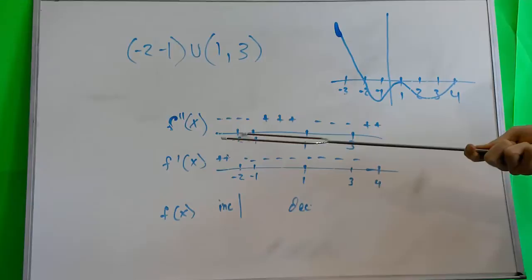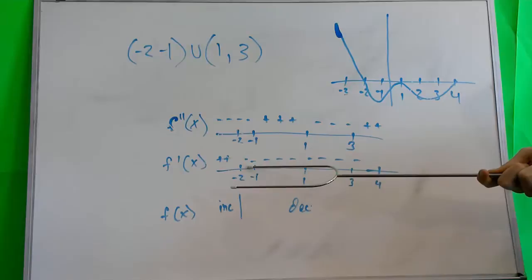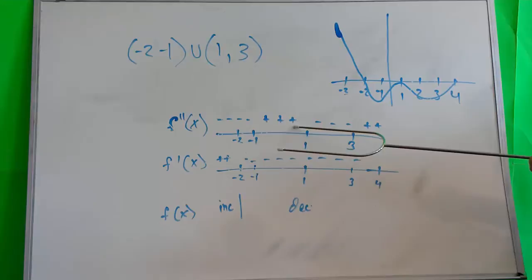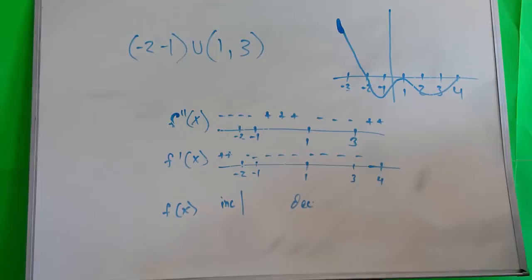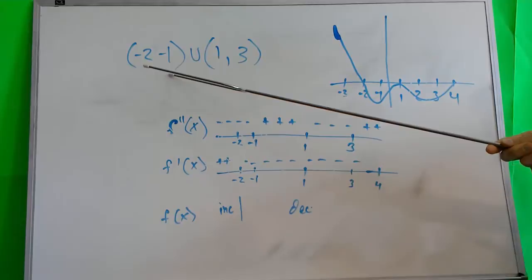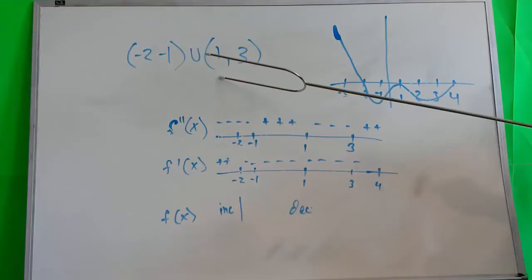So we can go to the next point, negative 2 to negative 1, negative here, negative here. There we go. That's one range. Positive up here, not concave up, concave up until you get to 1. Negative on both sides, also concave down and decreasing there. So that gives us our answer, negative 2 to negative 1, union with 1 to 3.